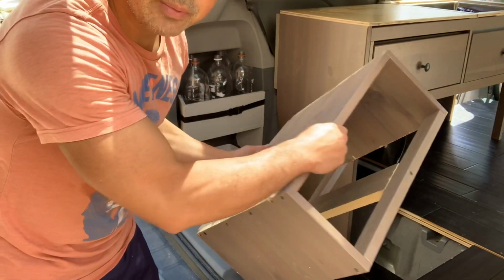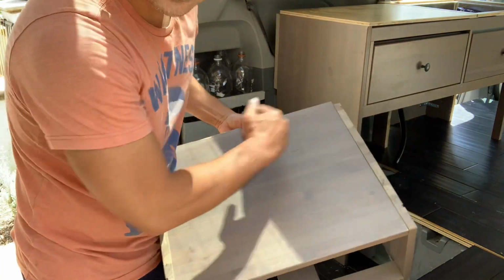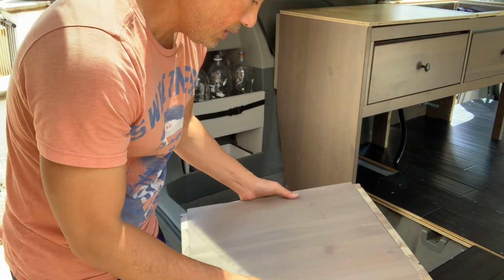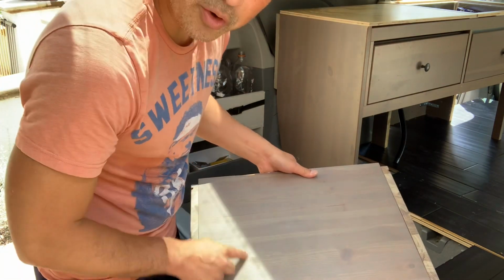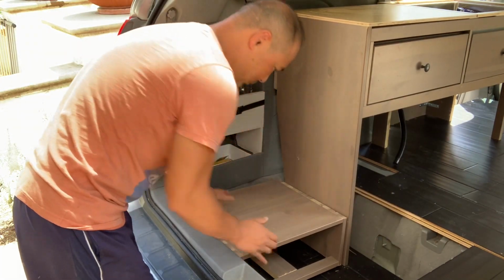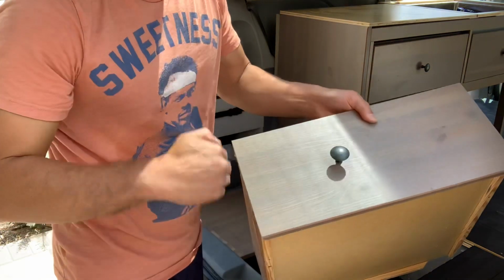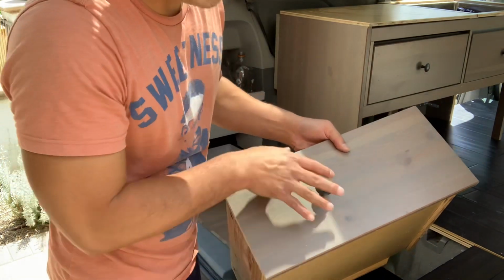Okay, so what I did was I built this little platform right here for my drawer. I had to cut it down because the drawer is just too big as it was. So I'll cut a toilet seat hole right here eventually. This goes here. And the drawer, you can see I had to cut it down. I may just leave that, or I might center it. I don't know. We'll see.